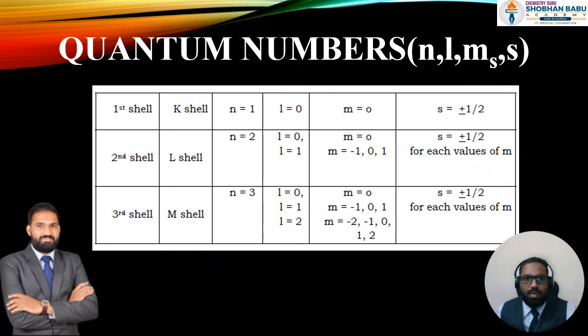And after that, as I have discussed right now, the first shell, so quantum numbers n, l, m, s, as I mentioned right now. So what are the different possible quantum numbers? You have to remember one of the most important points here. n is nothing but the shell number, it is independent. The l value is depending on n. Why? Because it is from 0 to n minus 1. Remember it very clearly. m is depending on the l value. It is from minus l to plus l including 0. And s values are nothing but plus or minus half.